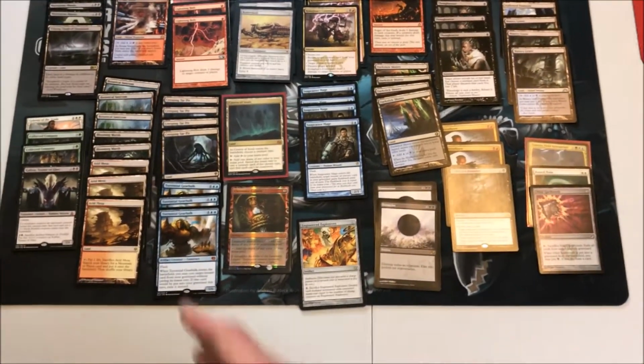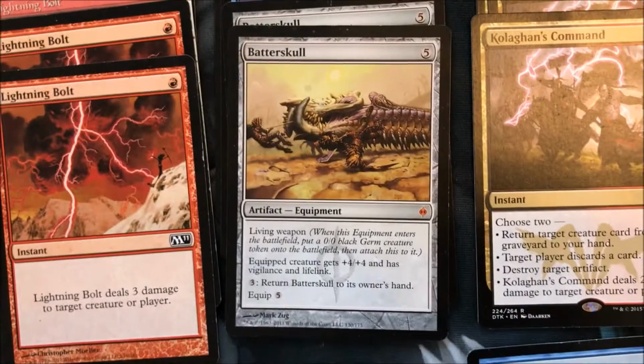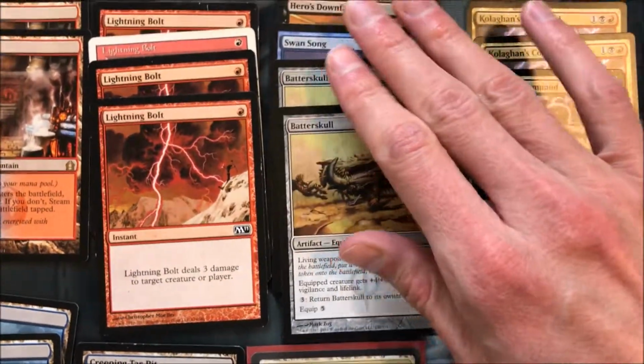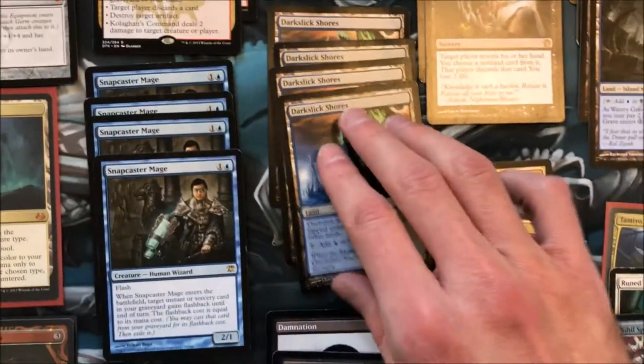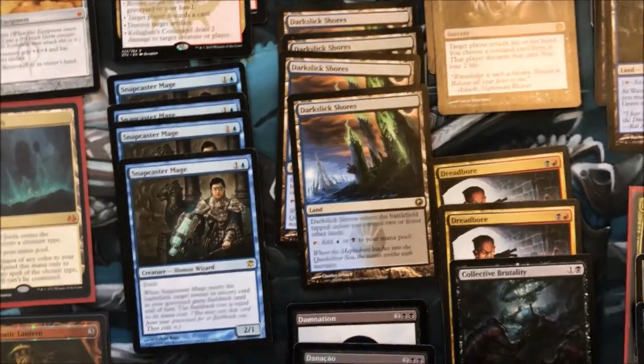But anyway, hope you guys enjoyed seeing the collection video here. I like sharing these. It's always neat to look at some of these older cards. Looking at Batterskull here brings back excellent memories. I remember when this card was just nuts. It dominated everything. It's fun to go back and look at some of these older cards, like Dark Slick Shores. I remember these were so hot. Everybody had to have four of these.